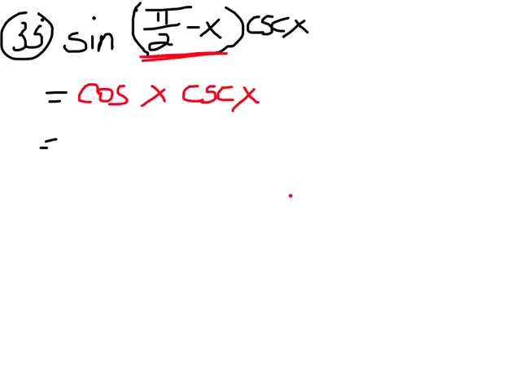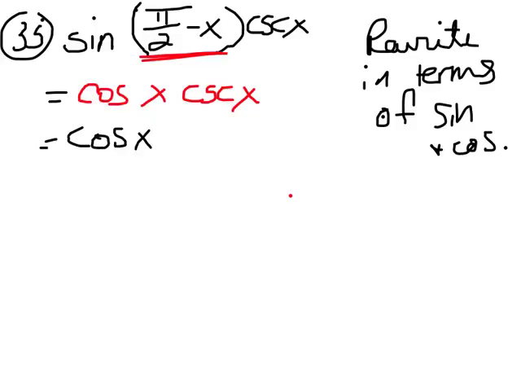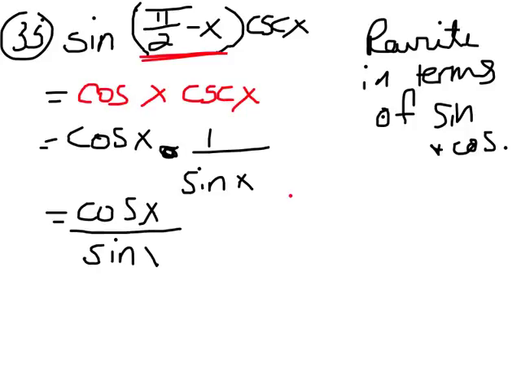If all else fails, remember one of the big ideas is to rewrite in terms of sine and cosine, because that's one way to reduce everything down to stuff that maybe something will cancel out in. Well, I got cosine. What's cosecant x? It is 1 over sine x, right? We'll just substitute that in. So that's cosine x over sine x if I put them together. Y'all know what that is? That's cotangent. Tangent is sine over cosine, so it's flipped. If I flip tangent, I get cotangent. So that's just the cotangent of x there.